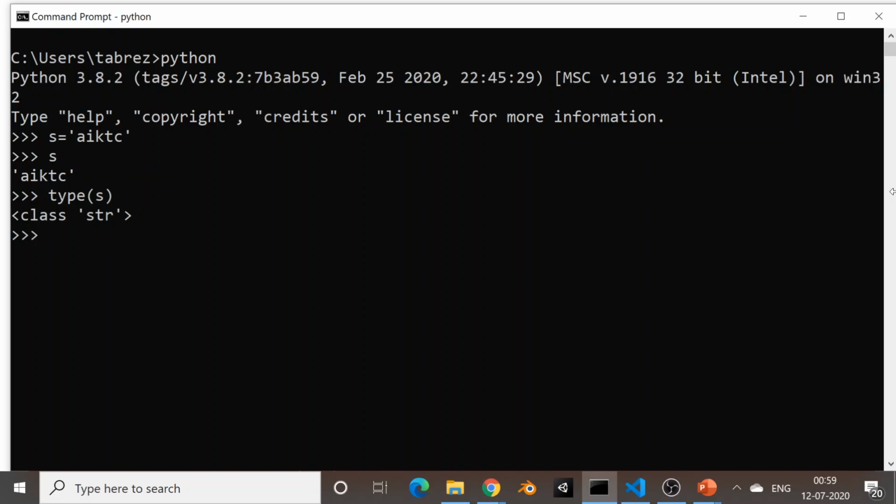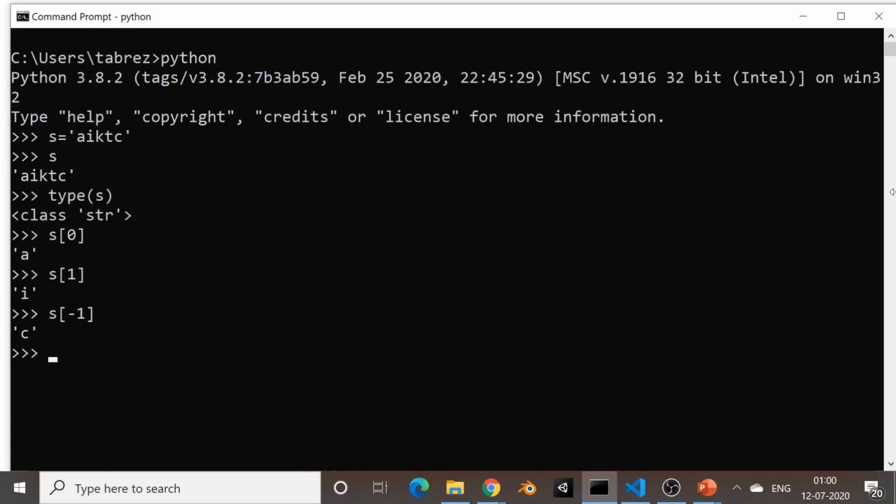Now I can refer to any specific element of the string. What I mean to say is that I can refer to any character of the string, and that can be done with the help of indexing it. So I can write the string name and in square brackets the index value. The index value always starts from 0. So S of 0 gives us the first character, then S of 1 gives us the second character, and so on. If I want the last character, and if I do not know the index value of the last character, I can simply write -1. So minus 1 would give me the last character. So that is C.